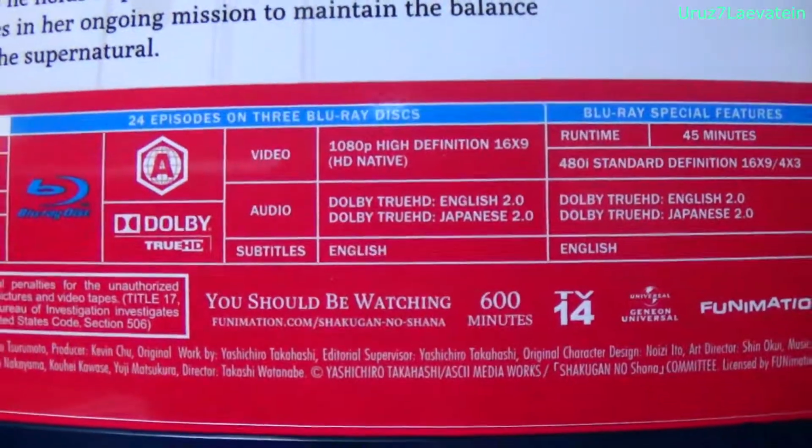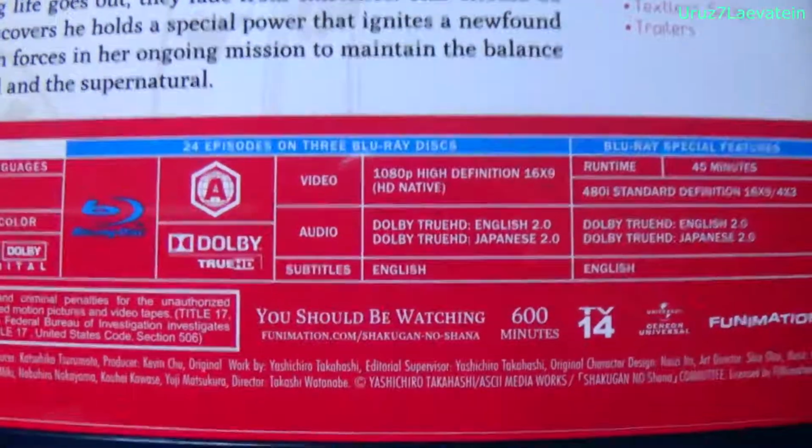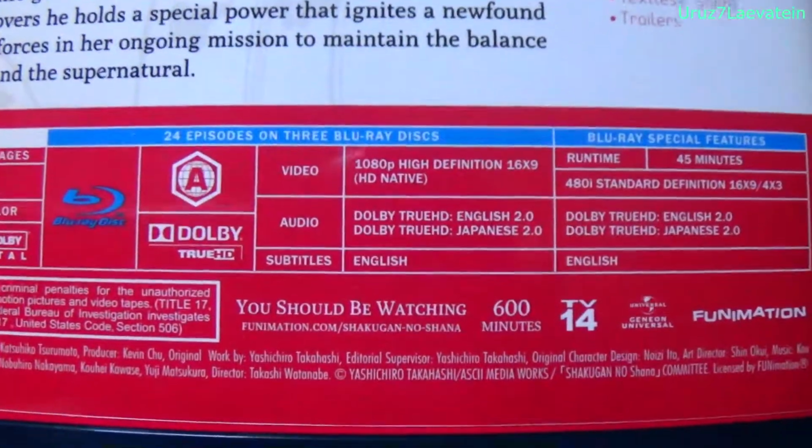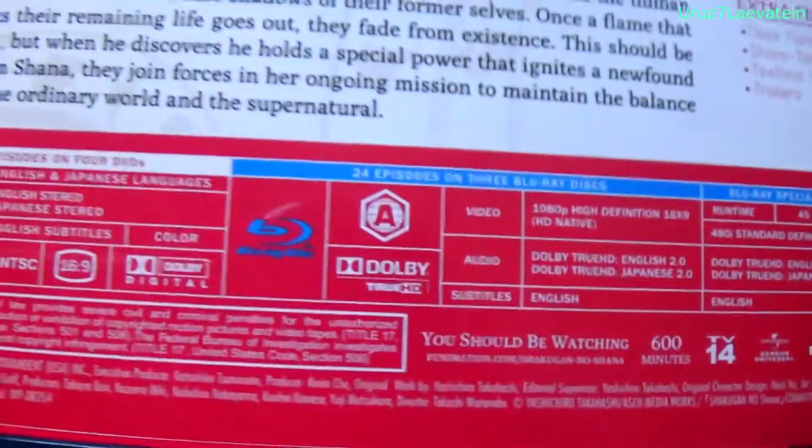Shakugan no Shana. We got 1080p native Blu-ray with Dolby TrueHD 2.0 and English subtitles. Oh boy. Open it up.